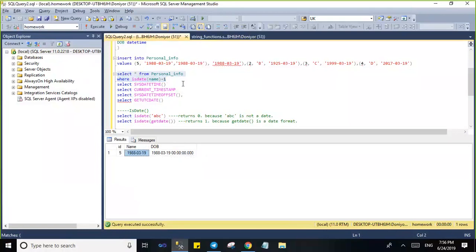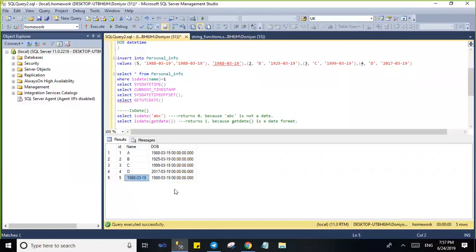If I select everything from this table, I have this in the name column: A, B, C, D, and then this date format. And I'm saying from this name column, select only the values that look like date, not names like A, B, C, D, but actual dates.